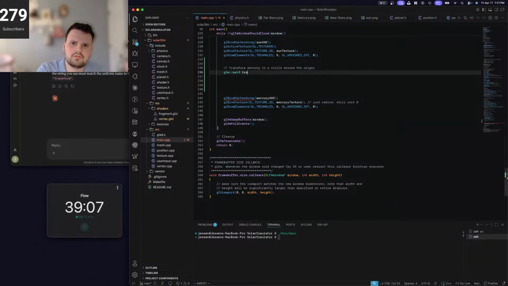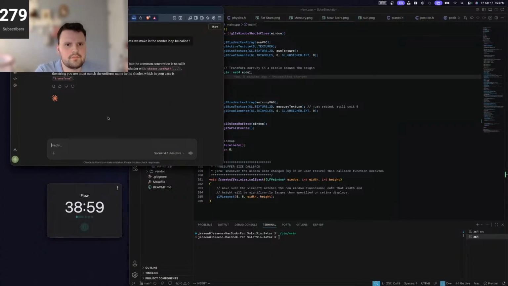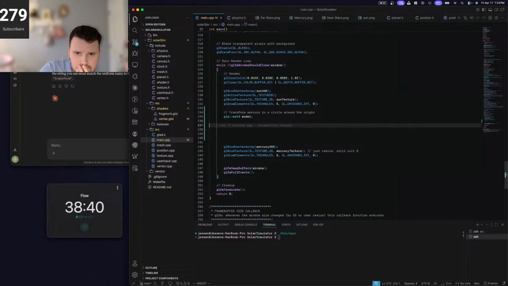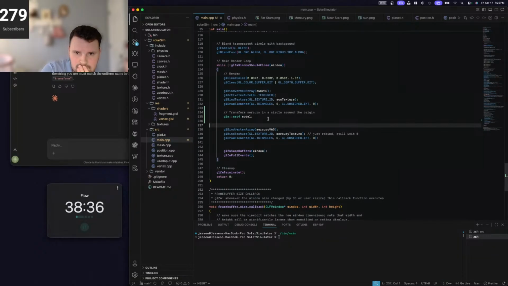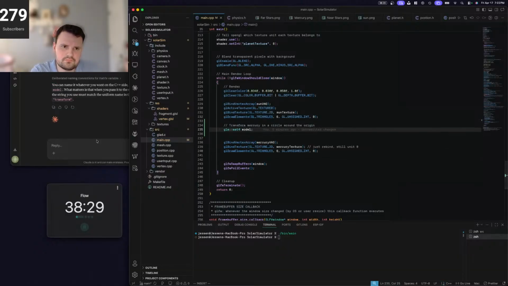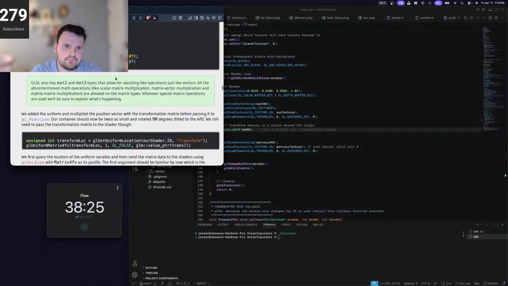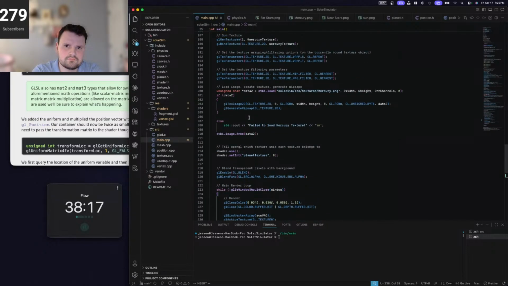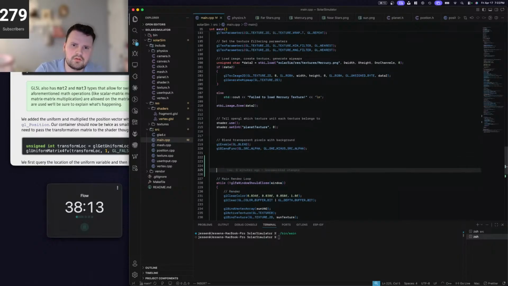Okay, so model. What matters is that when you pass it to the shader, you set mat4. Okay, so I think we need to access the uniform.